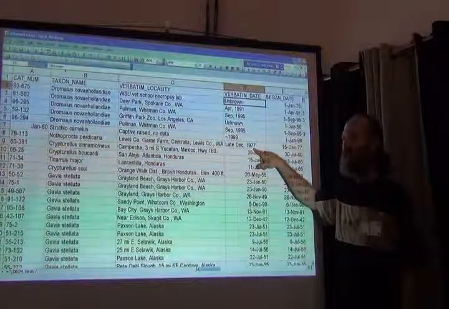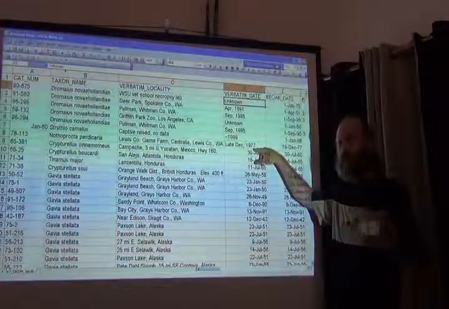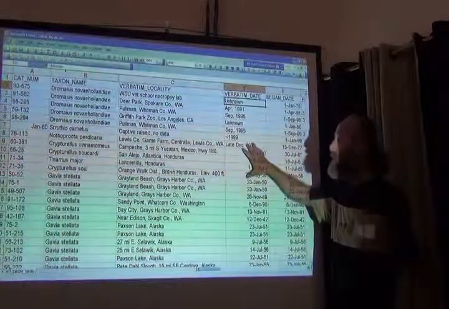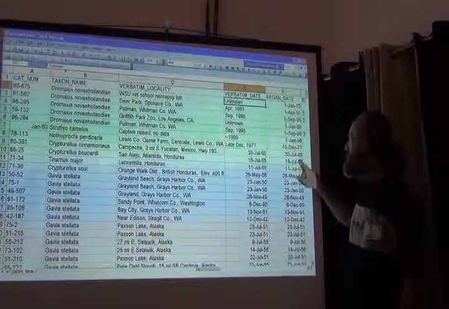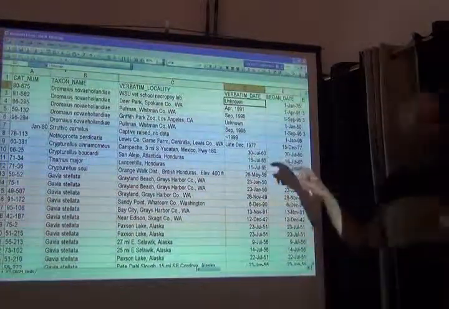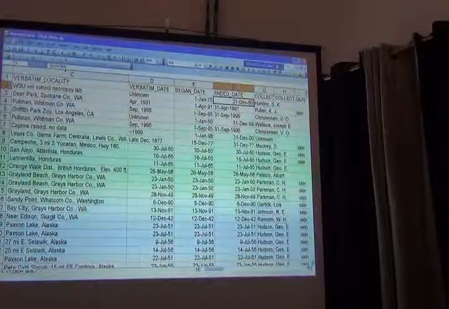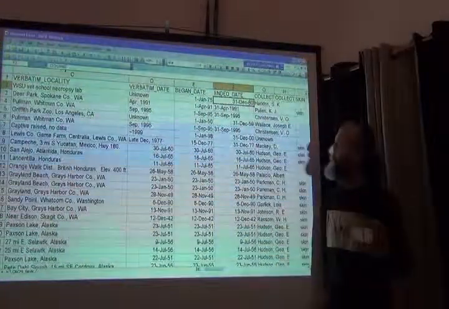That's information that we don't want to try to turn into a date field, because if we do so, we will lose information. So we want to keep that. That's great that they've kept that. Now, what did they do? They interpreted that verbatim date into these other two fields, a begin date and an end date.